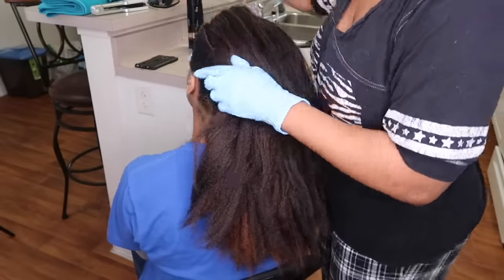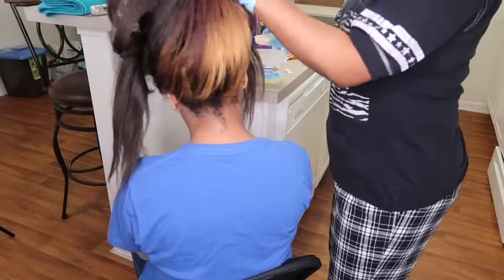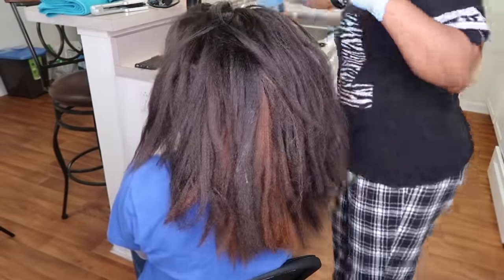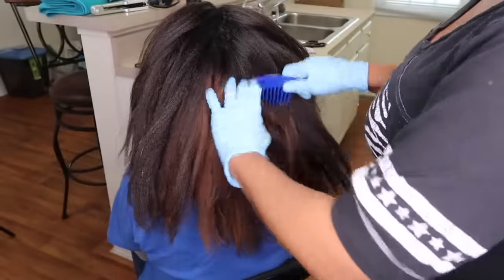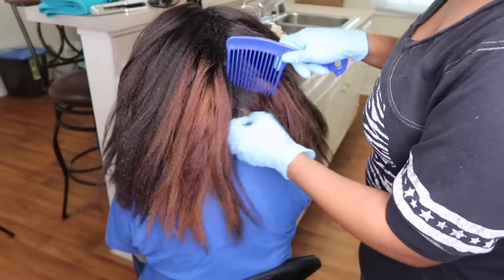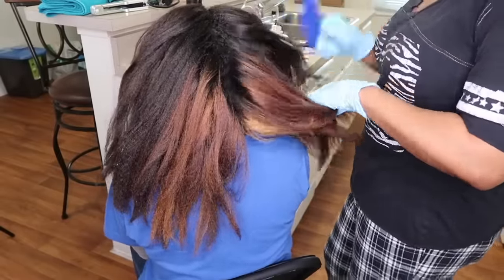And for some of you who are just curious, I just wanted to let you know how often we do this routine. Joey doesn't really get relaxers that often, and you can kind of tell by the significant amount of new growth that she has in her hair. Right here, we've already just pre-mixed the relaxer, so I just wanted to show you that we've pre-mixed both boxes, and you'll see that we're going to need both of these boxes for her hair. But again, I was saying that we typically relax her hair about every 3 months, so she has a significant amount of new growth right now.